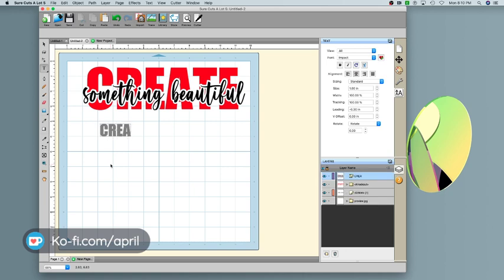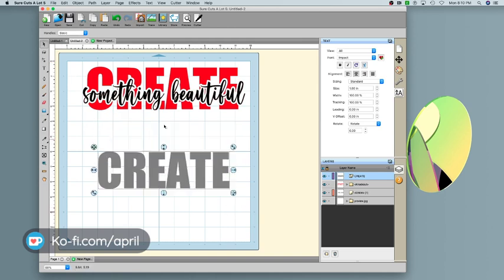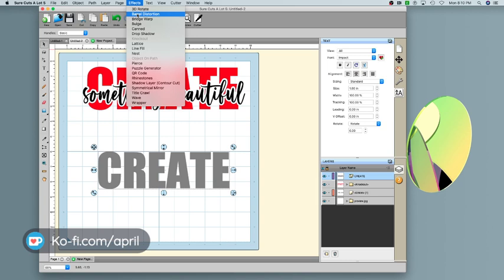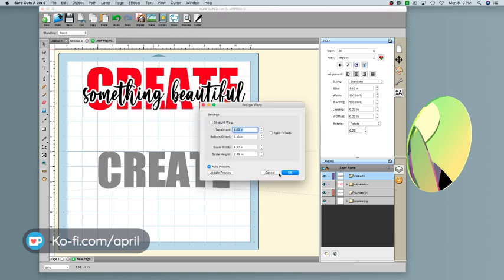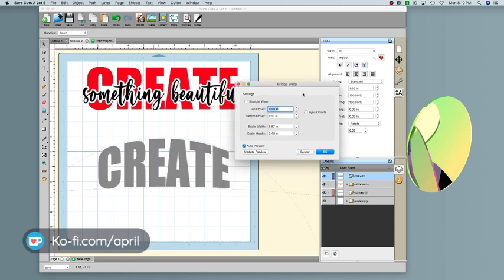I always forget to go get my select tool until I try to use it. Your bridge warp. I know somebody had asked me how to do that in one of the posts. And you're just going to come in here and start your offset. But you can see how that bridge warp is staying straight at the bottom and then curving at the top. And then if you want it to curve at the top too, this is a way to curve text as well.